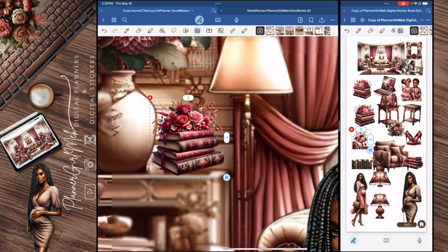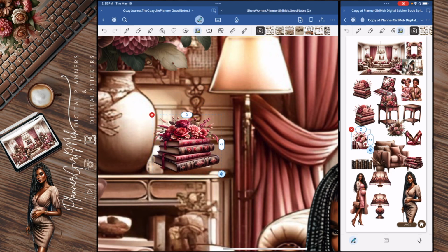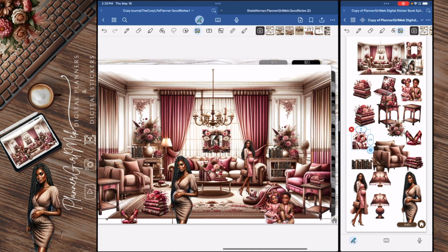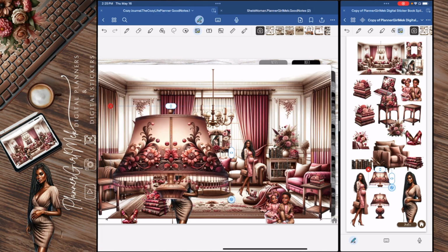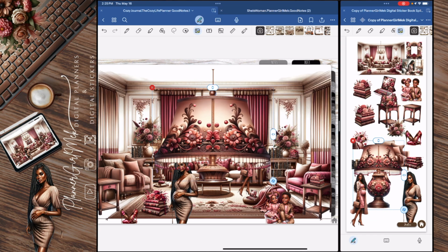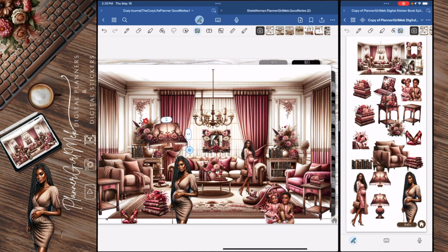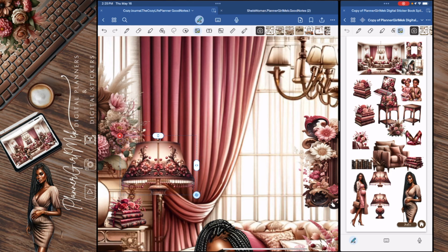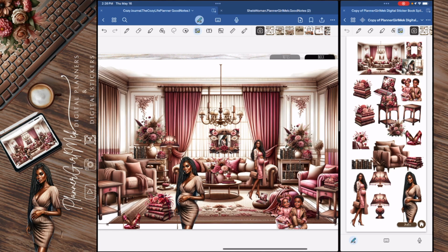I've noticed that I like resizing stuff in the picture mode because when it's in that lasso mode, when you drop it in, it's blurry and it messes with my vision. So that's why I did that. Oh, I know what I'm missing. This lamp. I grabbed just the shade part. I just cropped it. It's the same one here, which I'm going to use in a second. And I just cropped the bottom portion off here and stuck it on this one just to give it more of the color. Oh, the color vibes. It's just perfection. Just wanted a bigger shade. And just put that over there, y'all.